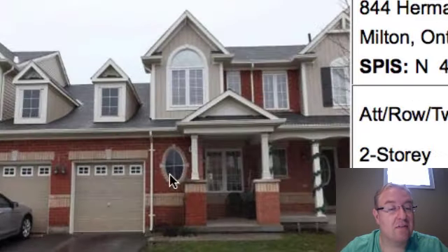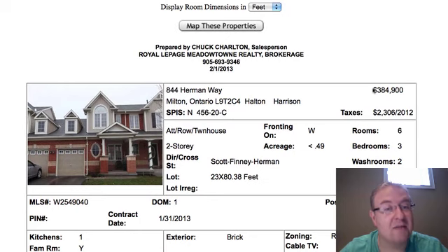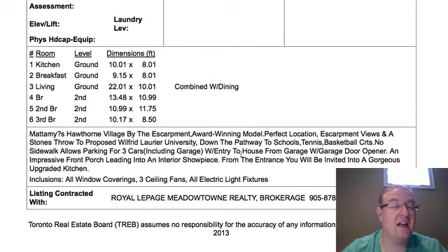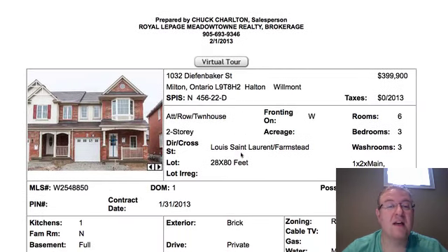We're going to start off with Herman Way, which is a 1275 square foot home. It's a Bolton model, so you only have one full bathroom upstairs. Bedrooms are good size, pretty decent layout on the main floor. But asking $384,900, you can get a home with another bathroom upstairs, oftentimes even a finished basement, and a little bit more size for around the same price. So it's going to be very tricky for these guys. Unless the home is absolutely ridiculous inside, they're going to have a really tough time at that price.